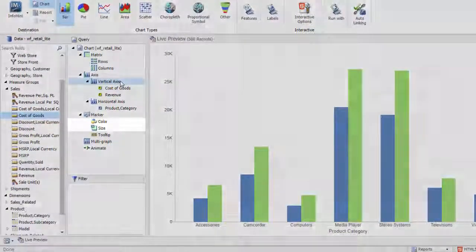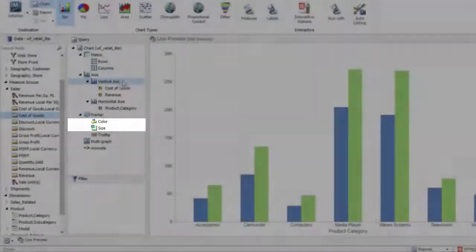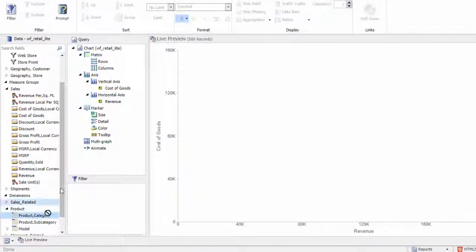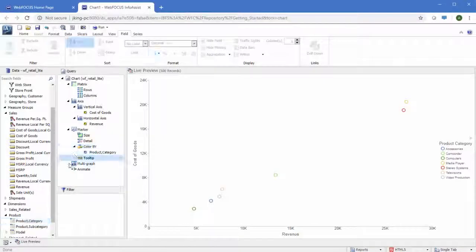Many other types of charts can use fields in the color, size, or detail field containers. Adding a measure into the color field container will add a color scale to the chart, while adding a dimension into this field container creates a color-coded legend, displaying aspects, bars, lines, or markers for instance, for each component of the dimension on the canvas.